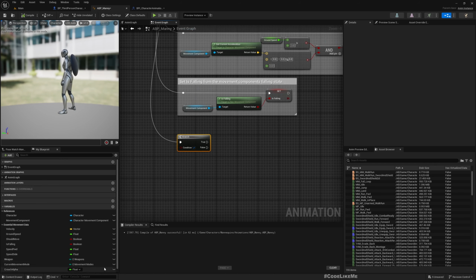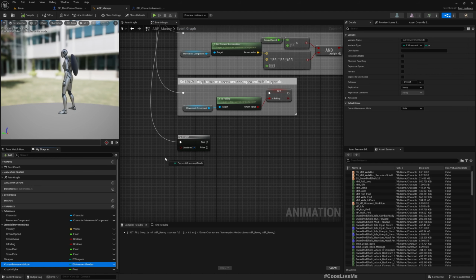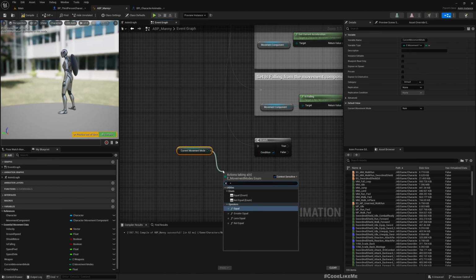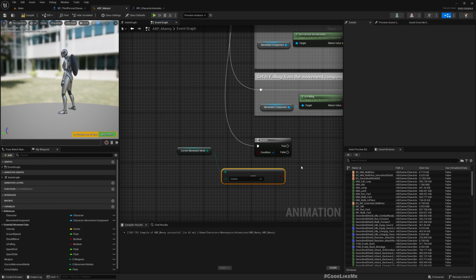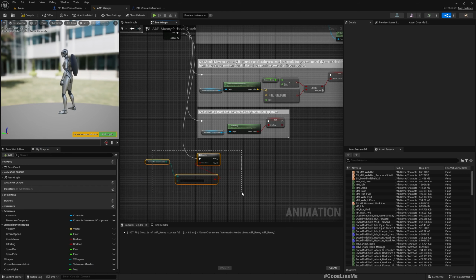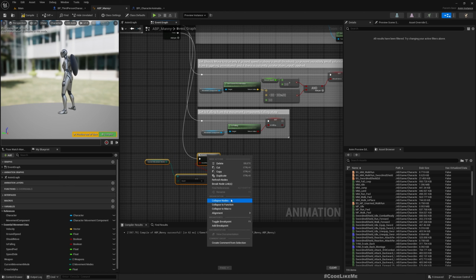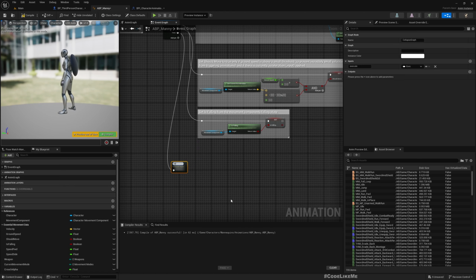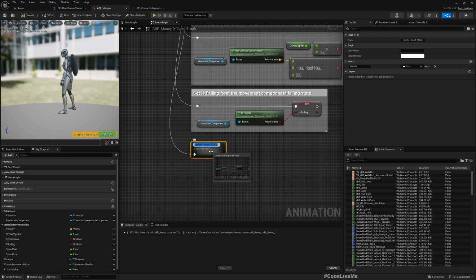Branch and get current movement mode is equal to crouch. I'll collapse this. Update crouch alpha because this part is becoming messy.